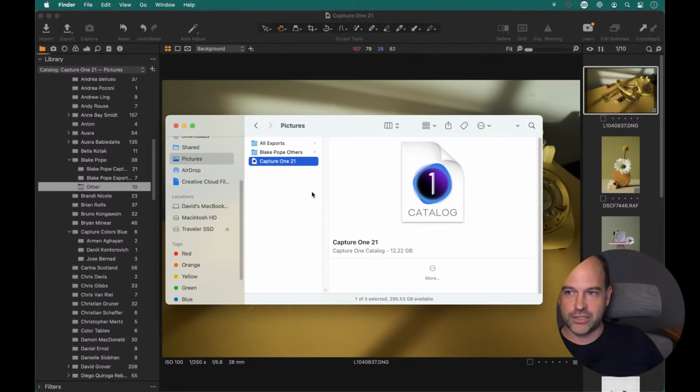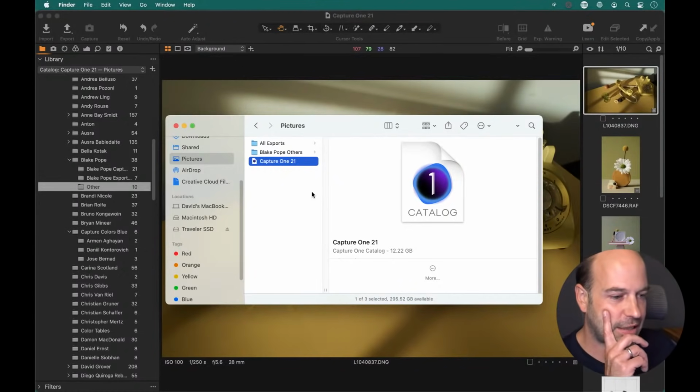So if you do want an external editor to help you, or if you want to send a catalog to a friend, what do you think of my shots? Any ideas for adjustment, or do you have any good styles that you could apply? Then this is a way to easily transfer a lightweight catalog without having to send raw files. So even if you sent 50 shots, 50 raw files would get quite fat quickly. A catalog with 50 pictures in it, that's tiny, that's nothing whatsoever, but they could see them, they could edit them, they could whiz them back. Happy days. So that's a good way to do it.